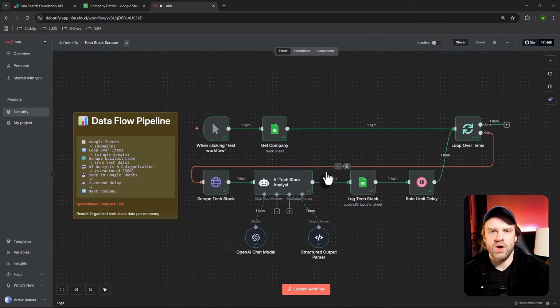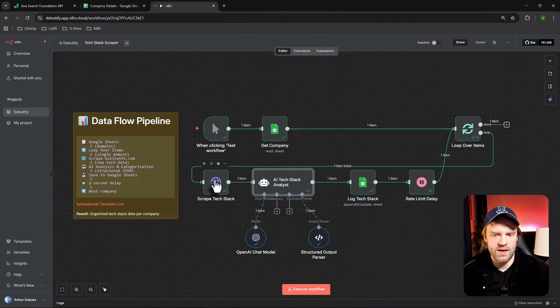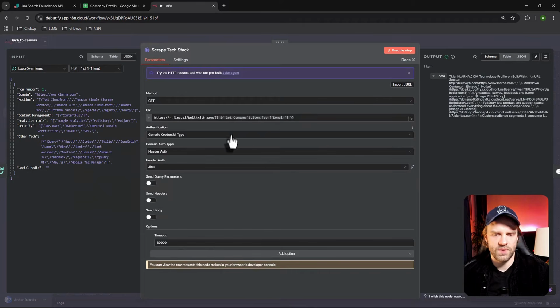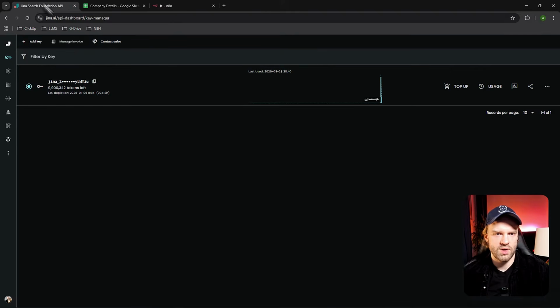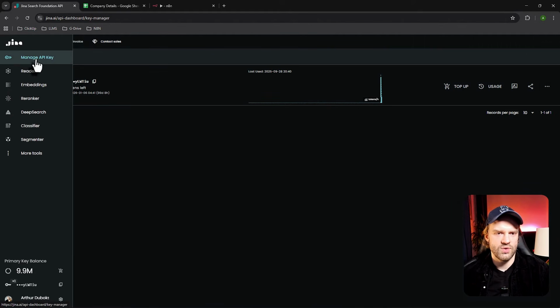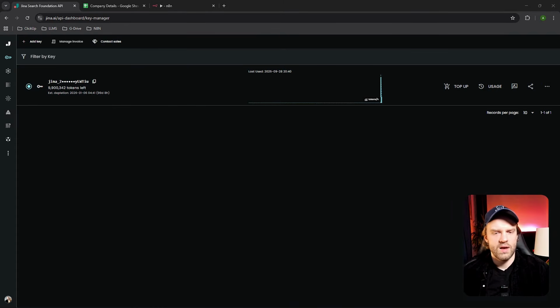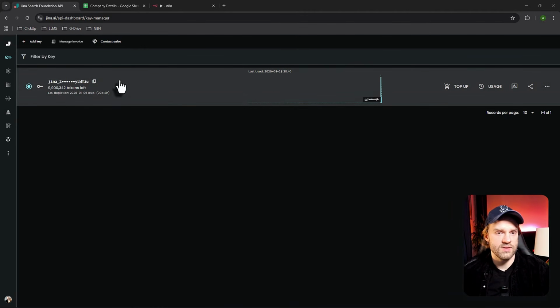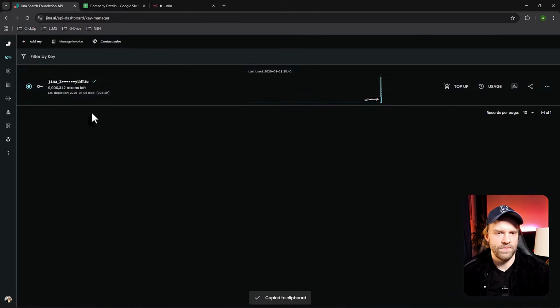Okay, so now let me show you how you can connect your Jina.AI account for APIs, because if you guys remember, I said I'm using an API to do that. If I reopen my HTTP node for APIs, here we have a URL with a GET request. So here you need to add credentials for it in order to work. What you're gonna do is go to Jina.AI, create an account, and then go to your manage API key, guys, right here. And once you create your API key, it's gonna look like this. All you need to do is copy the API key.